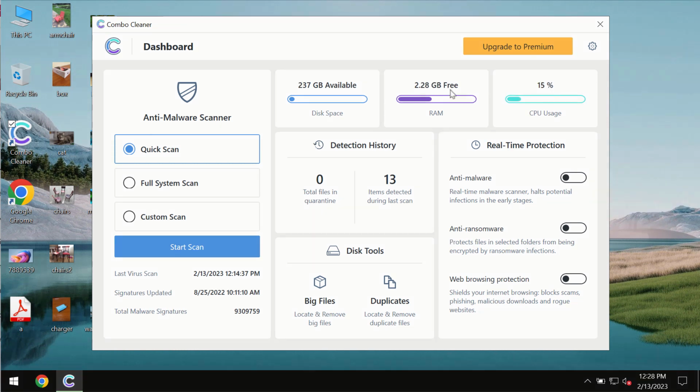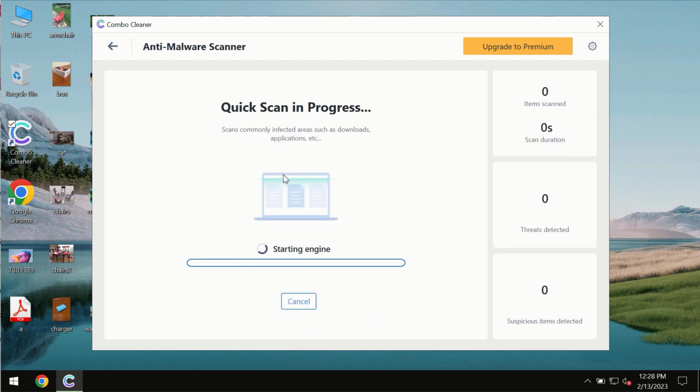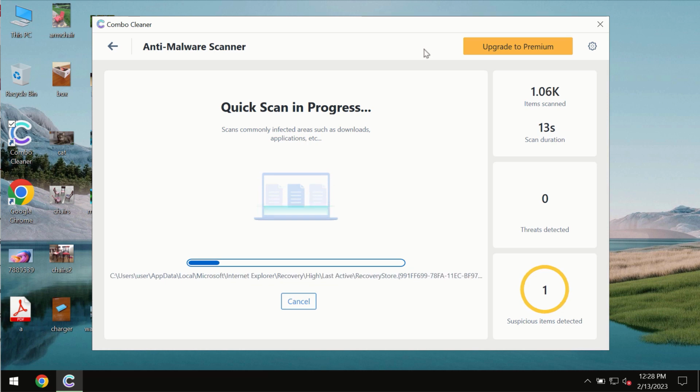After you successfully download and install the software, it will be initially in the trial mode. In the trial mode, only the Quick Scan option is available so far. You need to click on the Start Scan button, and most likely the program should first of all update its anti-malware database, which is of course definitely essential for proper detection and removal of any malware, ransomware, adware, or other types of computer infections. The scanning duration by Combo Cleaner will take some time, of course.